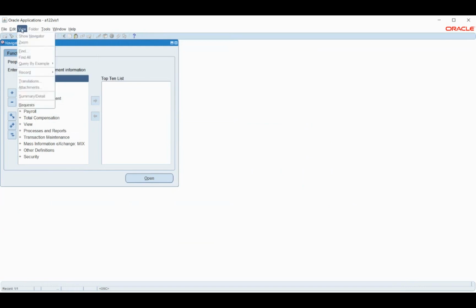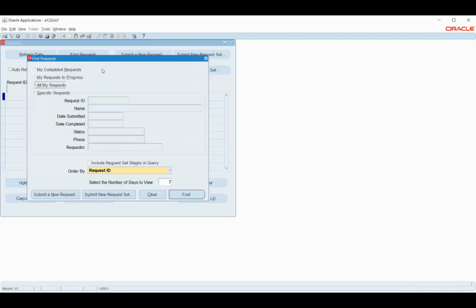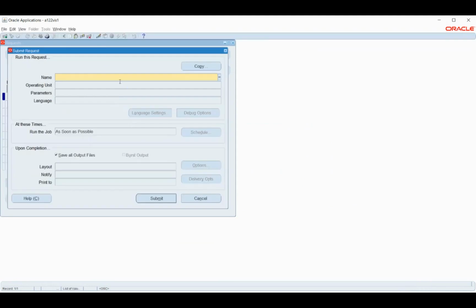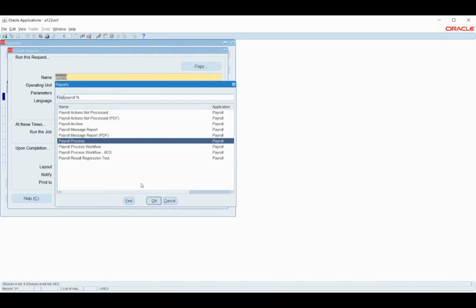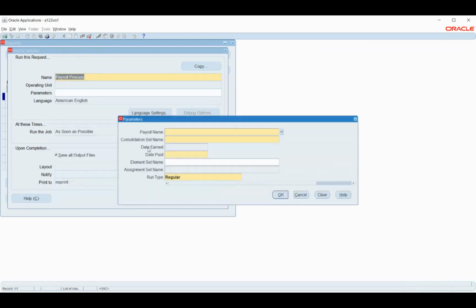Now the process is that I will not go to the employee and run all those things. Instead, I will use the concurrent program. Concurrent program is under View, where we have Requests. Under this request, we will submit a new program. It is the same process as what we saw; only the program name might change here and there. Payroll process is the program that we will use. Firstly, we will select the payroll name. Our payroll name is Bosch payroll, and the consolidation set is picked up from the payroll setup that we attached there.